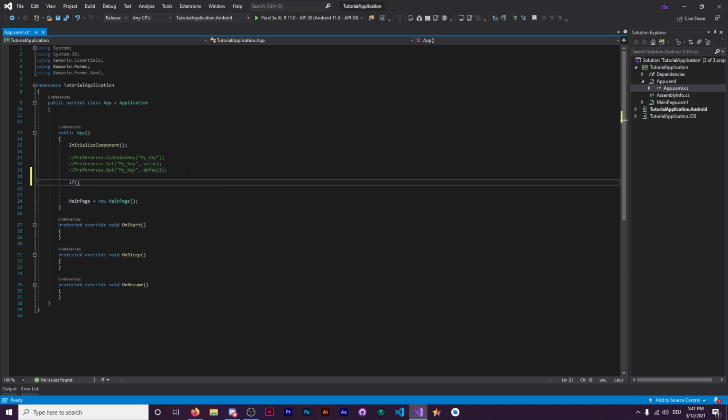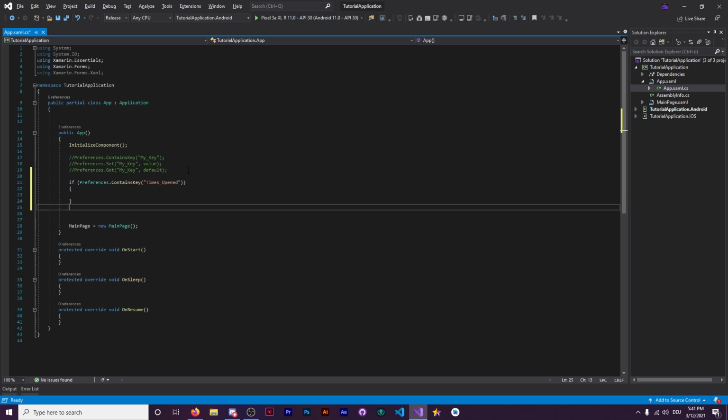It's just an if statement. If preferences.contains key, and here you want to name your key. So for me, it's going to be times opened because I think that makes sense. And else, an else block.